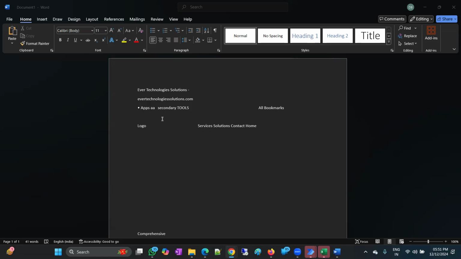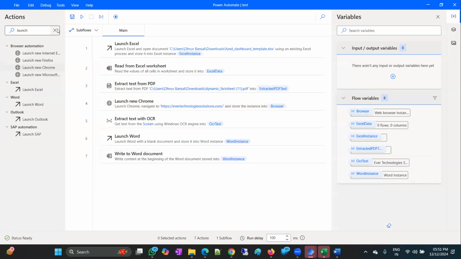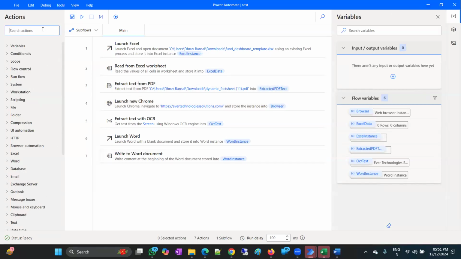So I can extract the PDF, enter it into Word, then into an email using the variable function. This is how you can collate all the things, logics, actions, and then create a flow. That will enable you to perform business operations efficiently and reduce manual errors. And this is not just constrained to running Word, Excel or email functions. This is much more than that.